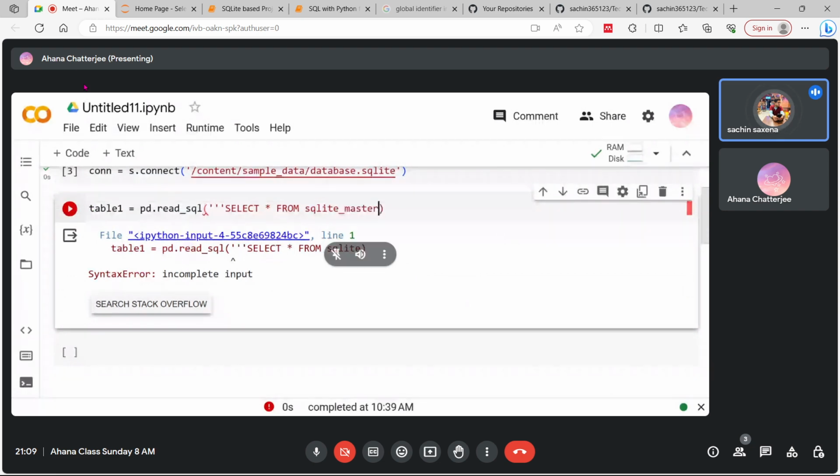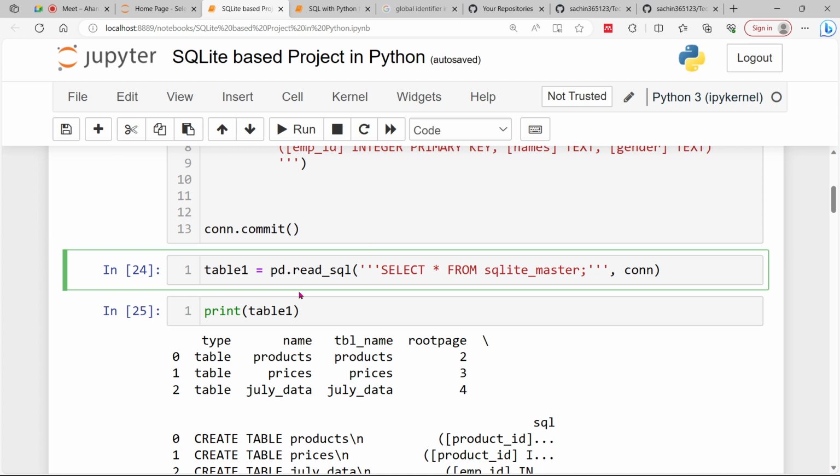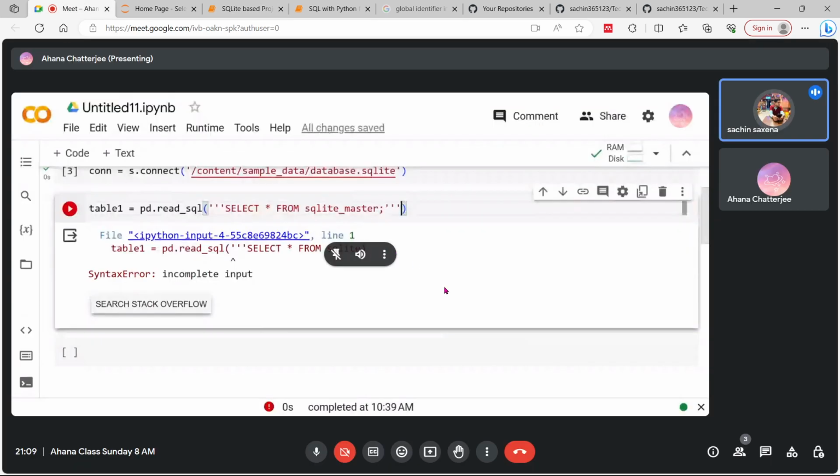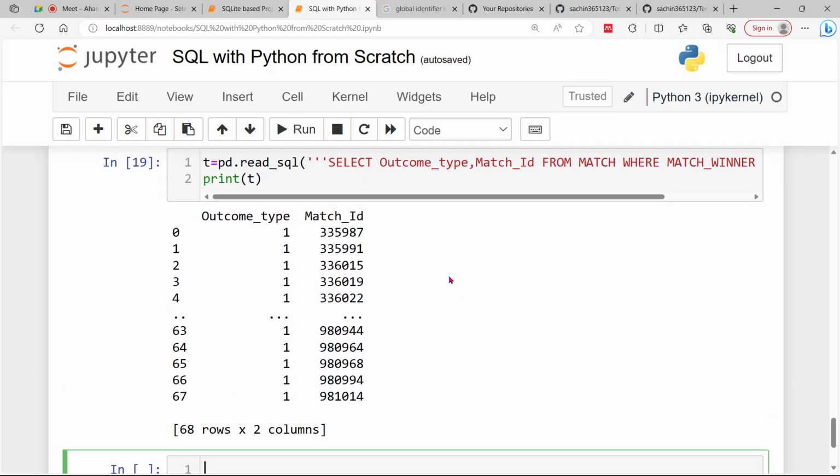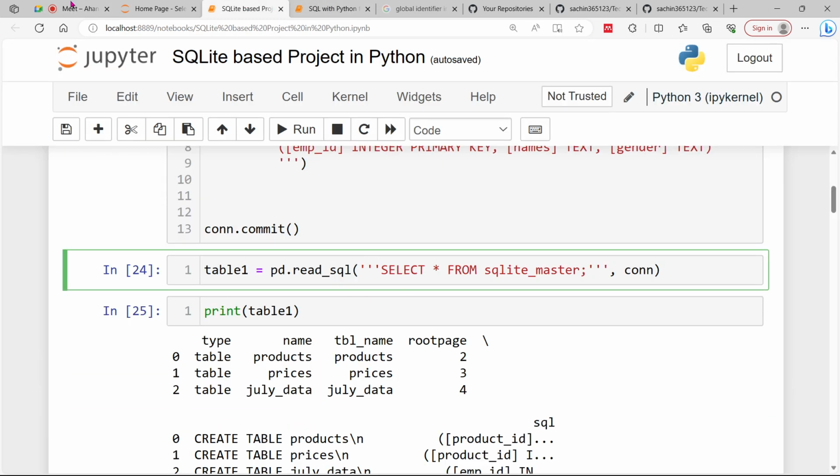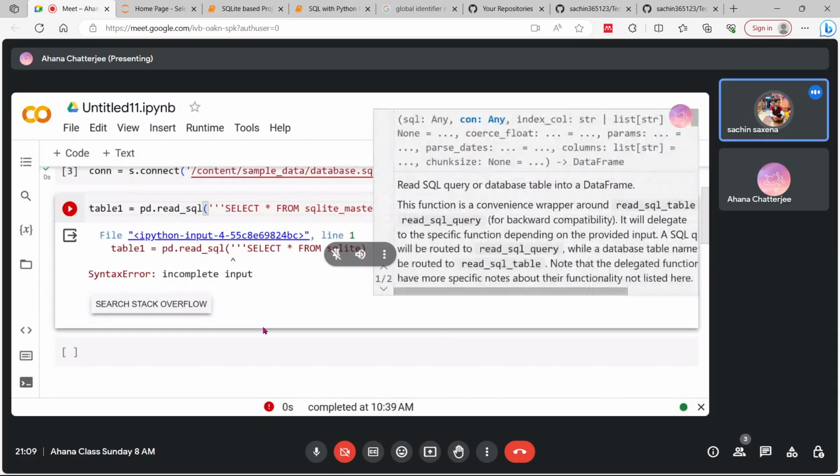And that query should be closed, followed by a comma, and then you have to perform the connection. Connection will be there.